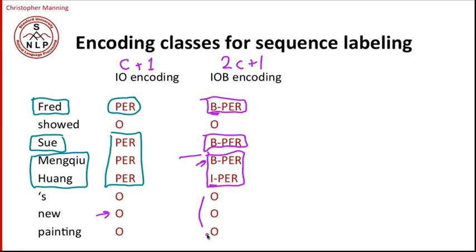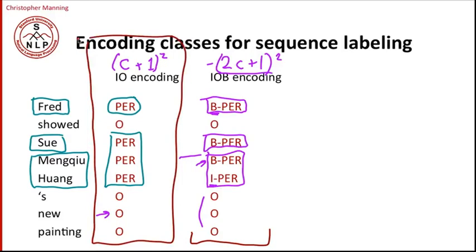Well that seems a fairly small difference, but as we'll see when we look at sequence models, if you have any sequence information, you're raising this to the order of the sequence model. So you're at a minimum squaring this. And so that means that you are ending up with things having a considerably slower runtime with the IOB encoding. And so while in some sense this is clearly the right thing to do since it's not a deficient representation, and a lot of people actually do do this, I'll reveal a little secret here, which is in the Stanford named entity recognizer we actually use IO encoding. And the reasons why we do that is it runs a lot faster.